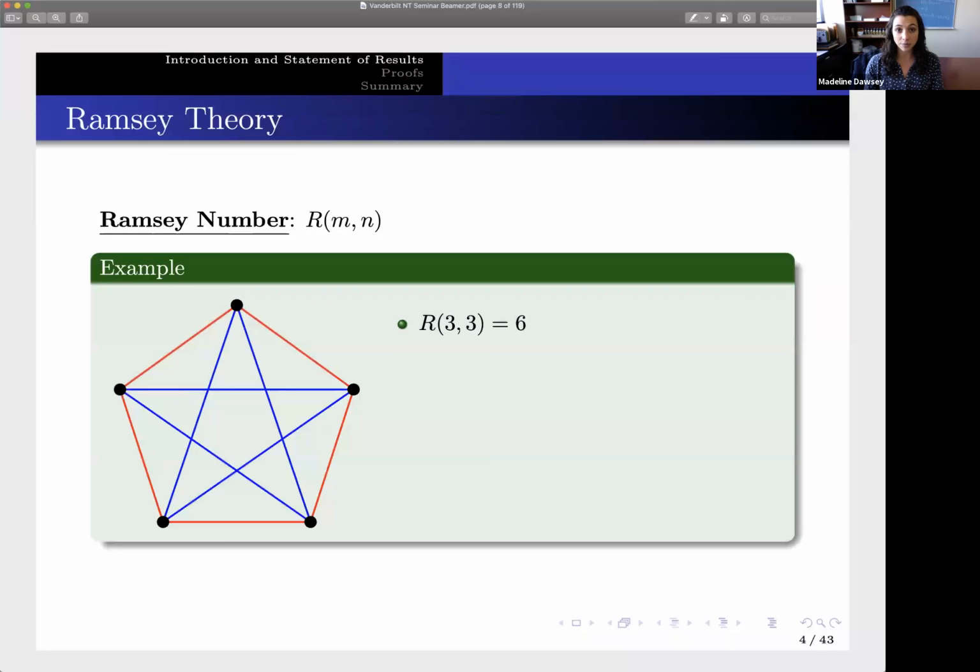So some examples are known of this, like some people have computed some Ramsey numbers. Not a lot of them, but some of them have been computed. So first, R of 3, 3. That was a big one. So that's saying we want to know the smallest number of vertices that a complete graph needs to have, so that it either has a complete subgraph of order 3 that's red or a complete subgraph of order 3 that's blue. And so what's a complete subgraph of order 3? Well, it has 3 vertices that are all connected by edges, so that's a triangle, right? So we're looking for either a red triangle or a blue triangle.